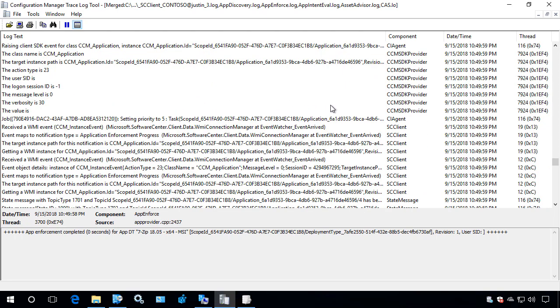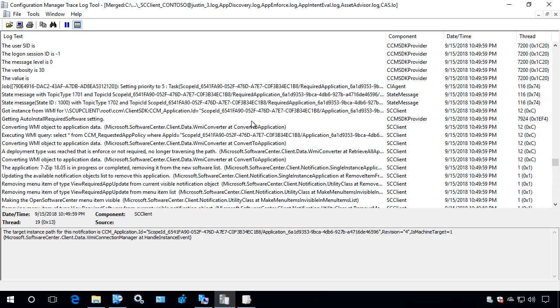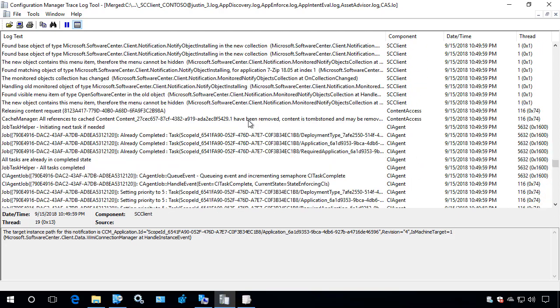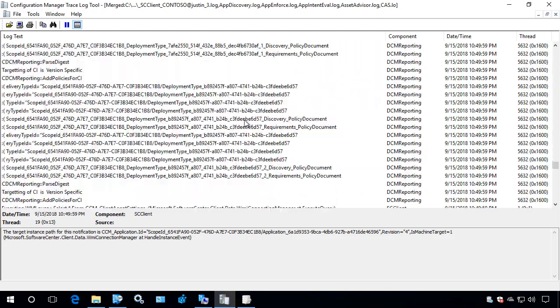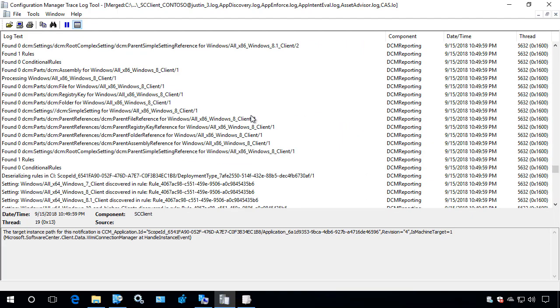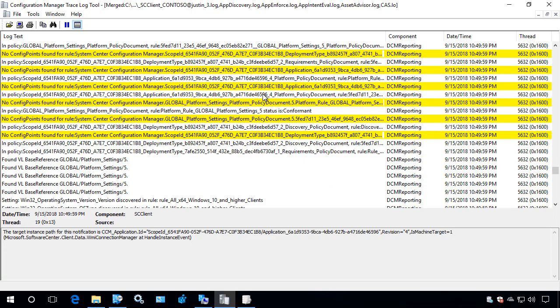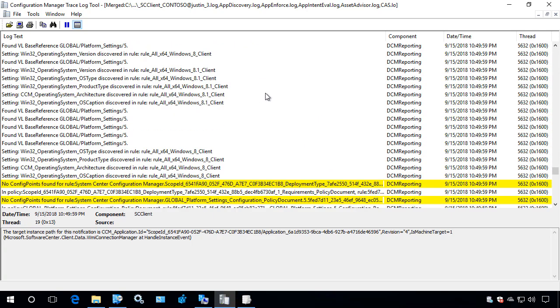So the SDK is going to come into play. It's then going to also start sending different messages back to our SCC client. So we would see in Software Center, this would start showing back as installed. So there's going to be quite a bit going on here in the background. So that's looking just different reporting, and the CI is evaluating and things getting reported back using state messages. So things get reported back to our management point that, hey, this application state is now installed.